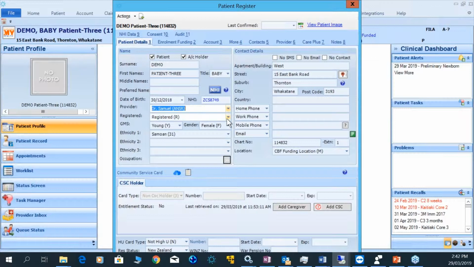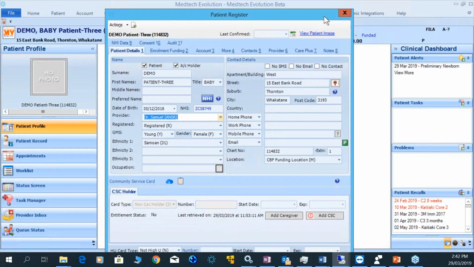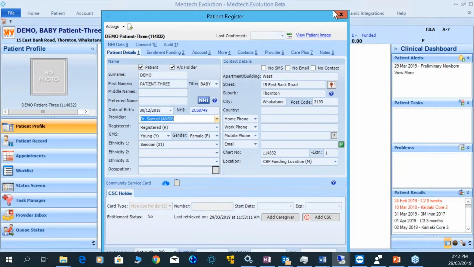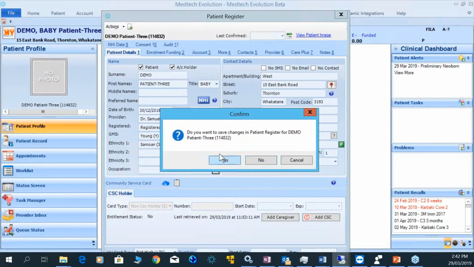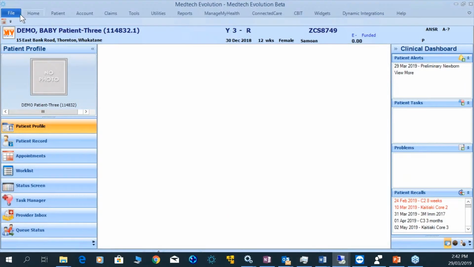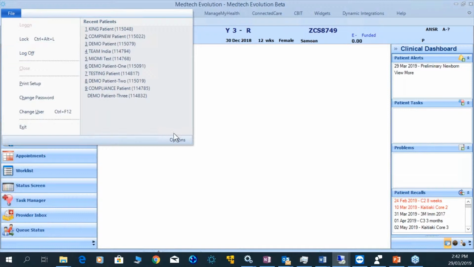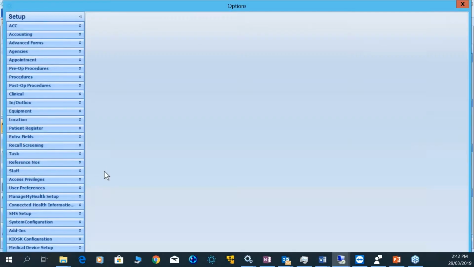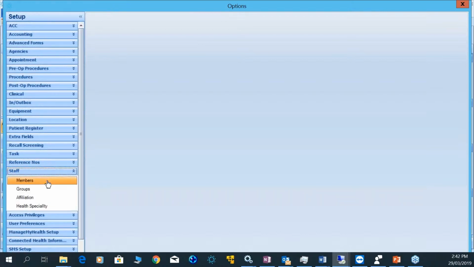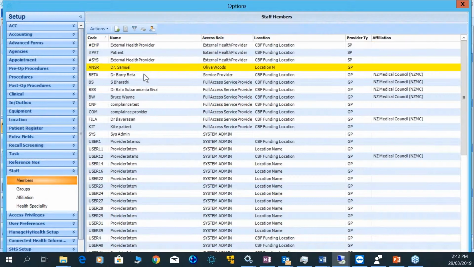The second area which we've updated to allow for this to be synchronized is from staff setup, members. Okay, so what we expect here is that on changing any of the details, the location or the HPI number for a given staff member, it will then synchronize those details.